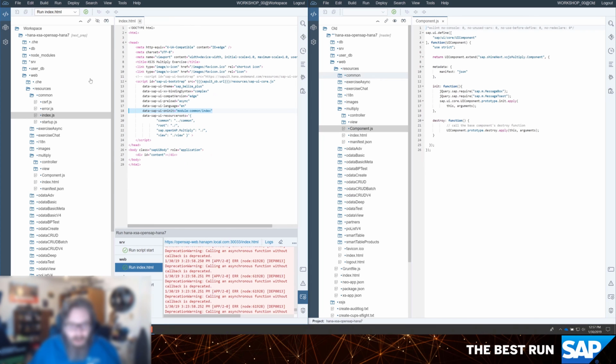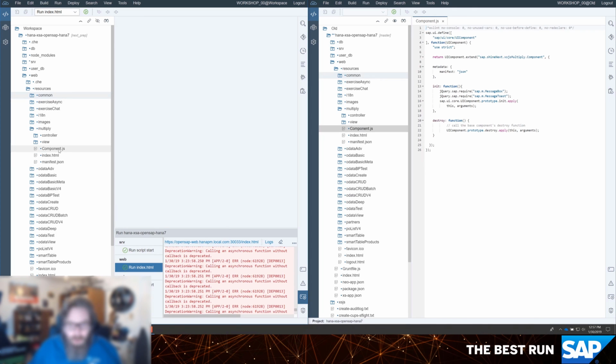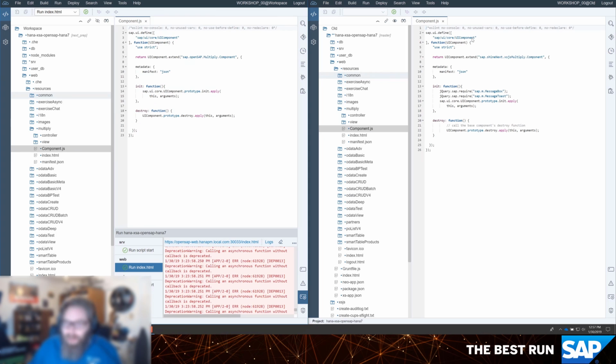I made a few changes here as well, and what you see in my original component is I was already using the SAP UI define and loading the UI component into the function. So already what I showed you before was using some of these concepts. But what you see here is I was also pre-loading the message box and the message toast, because later in my application I was going to use those. I was using the old jQuery SAP Require API. We don't want to use jQuery SAP Require anymore.